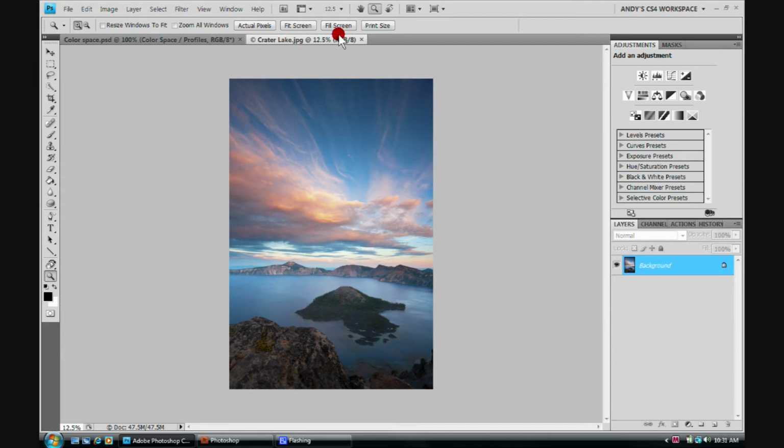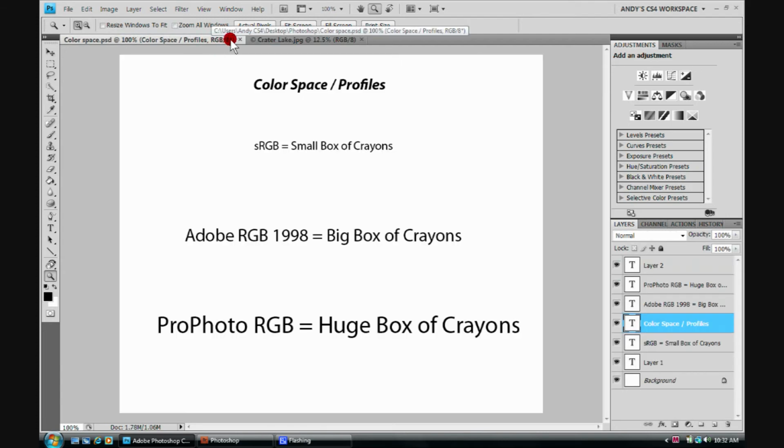And now there is not a profile mismatch. We can resize this and then save it off as a file for the internet, and it'll be in the right color space for viewing on digital devices, the internet, emailing. Notice now that we've changed the working space, that this image back here now has an asterisk because it is no longer matching the working space. The color profile of the image no longer matches the working space that Adobe Photoshop is in.